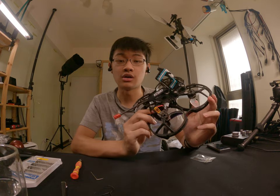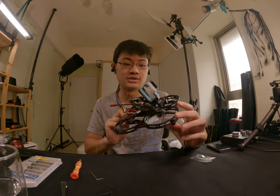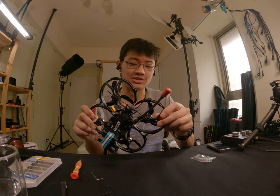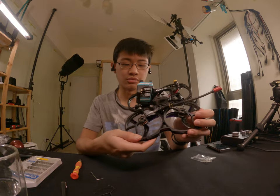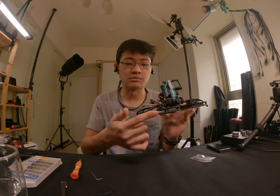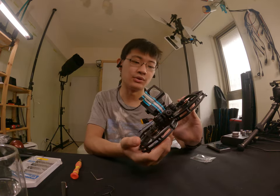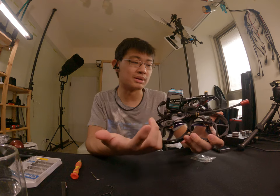Today we're going to repair this Simlog 35 from GAPRC, because I broke some part. This guard just snapped in half, and the frame is a little bit... yeah, just lots of parts moving. The prop guard is going to fall apart, and every time I hit something — maybe a wall — this prop will just fall apart. So I'm going to try to repair it by myself. I have no idea if it's hard or not.